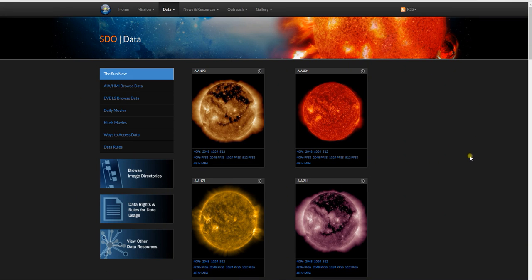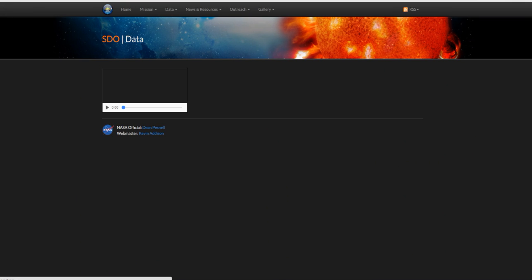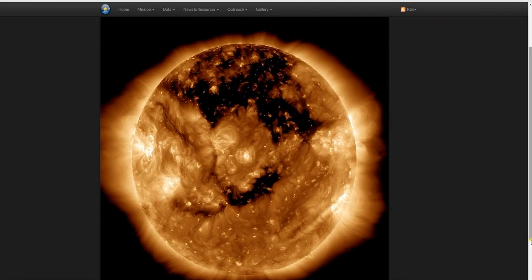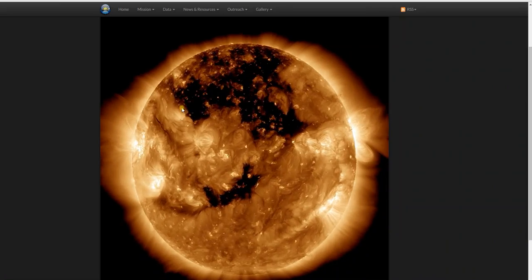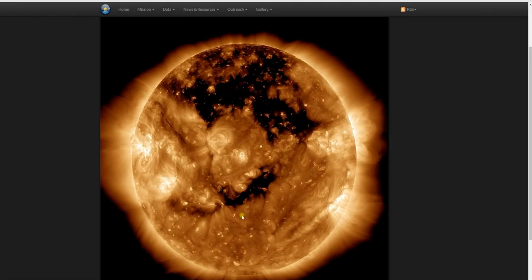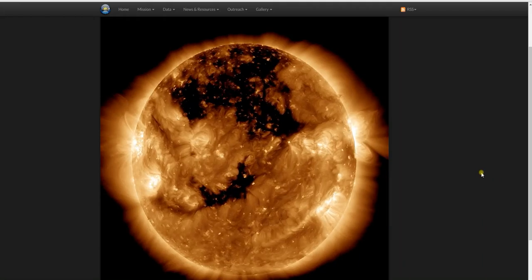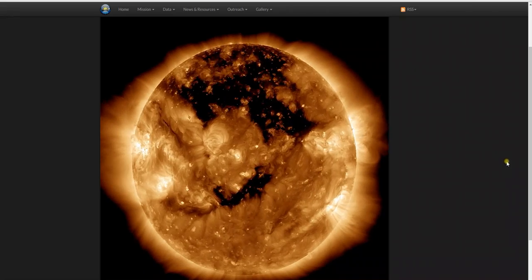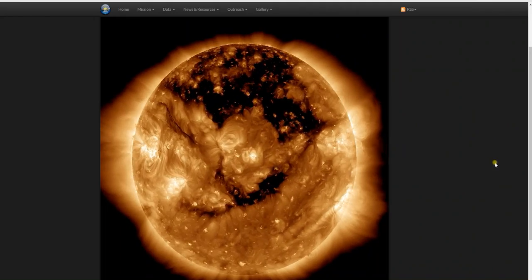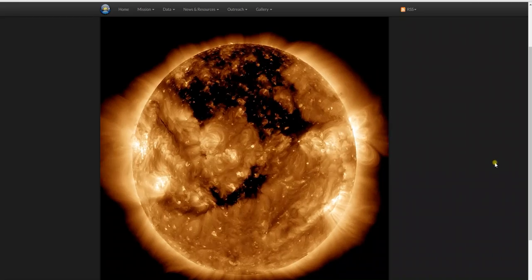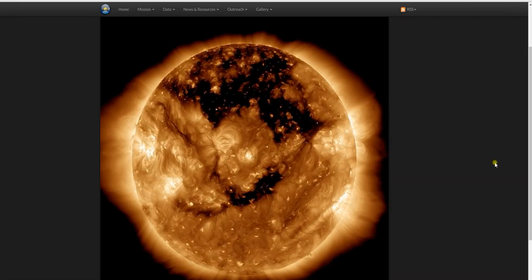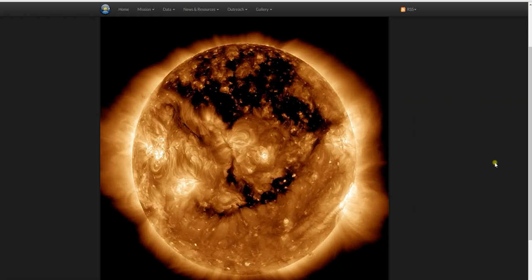So if we go over here, we can actually get a pretty good idea. This is what I'm talking about. This, folks, is when we have this type of fusion reaction going on, this is actually a projection. It modifies the core of the sun, and when we get this type of exposure, that's just raw solar energy right from the heart of the sun. And it's not good. It affects us all. A lot of people are affected physically by this.